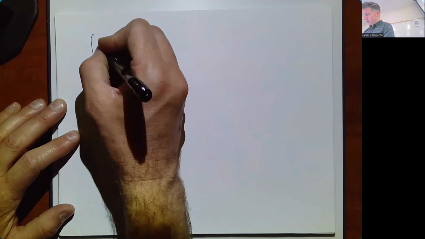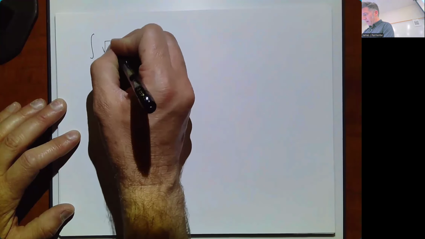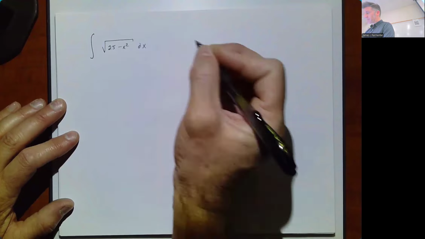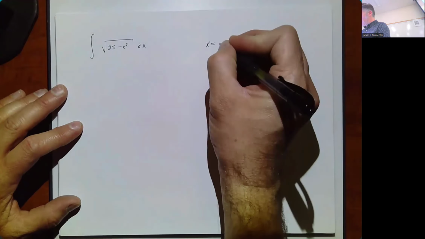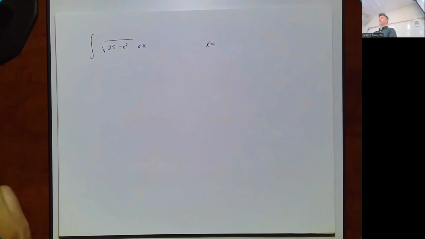Okay. Let's say I want to do the integral of the square root of 25 minus x squared. Which is similar to the one we started with, except now I think it's a little bit dicier. So I want you all to try to write down the right trig substitution. Think about what we want x to be. We know it's not tangent. Is it going to be something times sine or something times secant? And also, what times sine? What times secant?